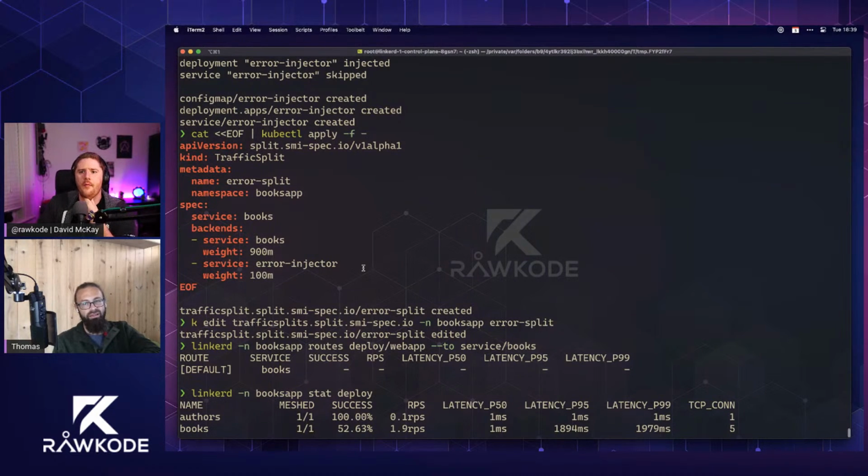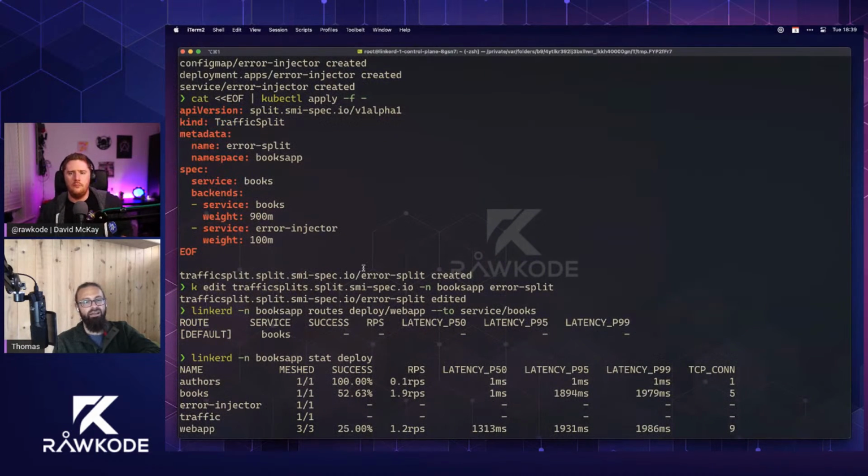Right. One of the big themes for us as a project is composition, giving you the primitives that you need to go build higher level concepts. I can write an Nginx config to do fault injection that does insane things. And it's just a bunch of functionality we don't really ever want to implement in Linkerd because it complicates and adds complexity and makes it harder for everyone to use.